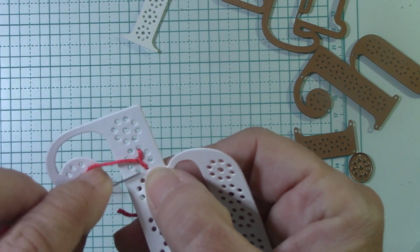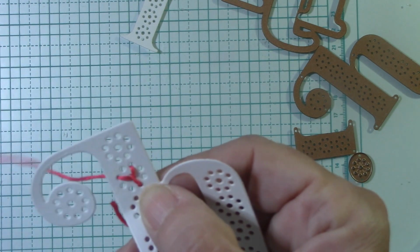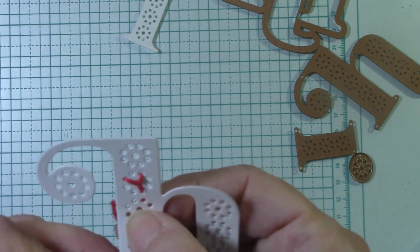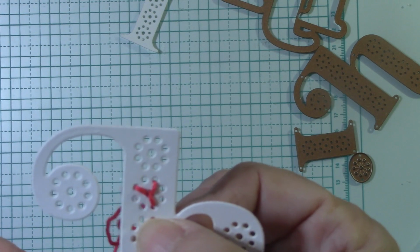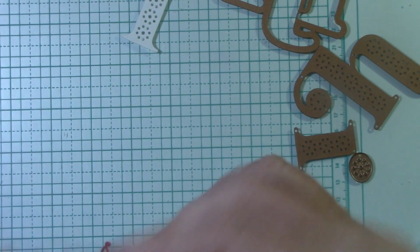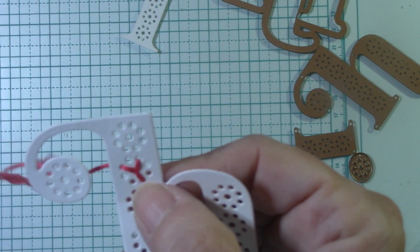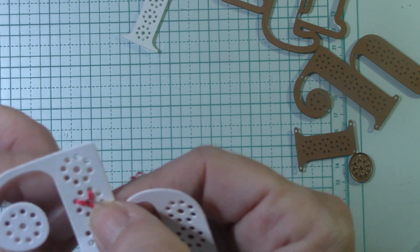There. And then I'm going to skip 2 and go right here. And it doesn't matter that it's uneven, honest, okay? Because this is what's going to help you with your pattern, okay? That's how we start. Make sure this little guy back here is tight, and we are good to go. That's flat. We have 3 of them. They're spaced out, okay? I'm going to come back through the middle hole.